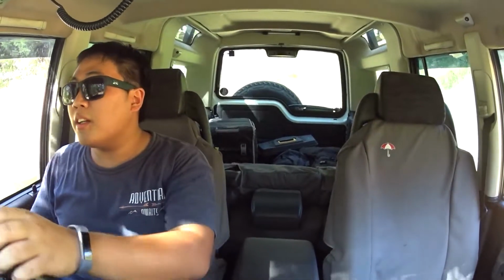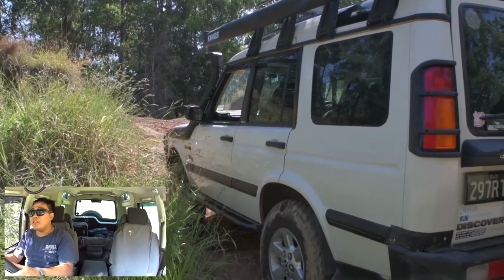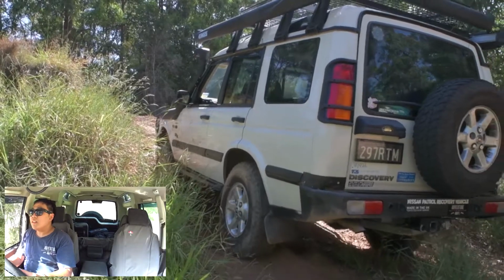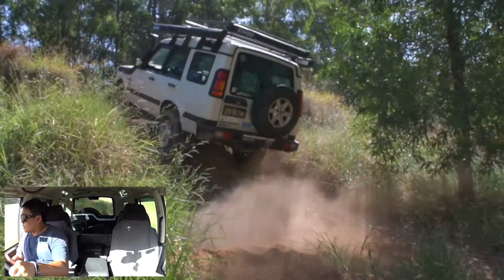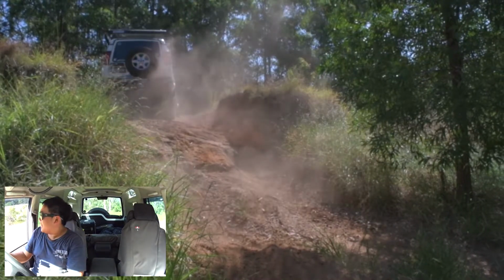Righty. I'm just going to go up it very slowly, just in case it still does hit, because I don't want to power it up there and then go bang. So, easy, easy, easy, easy, and go. We made it!